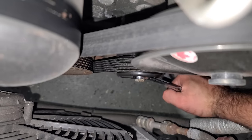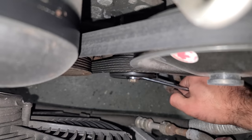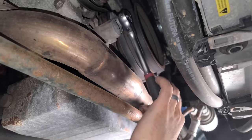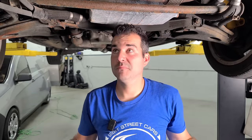This tensioner is shot. Oh, yeah, it feels horrible. Definitely need a new tensioner. This is its resting position with no tension. I wanna try and get this AC belt back on. This tensioner seems okay. The AC compressor seems to be fine. It spins, the tensioner pulley's fine. The belt was off, I don't know why. Let's go see if the AC works. Right, let's see what this sounds like.